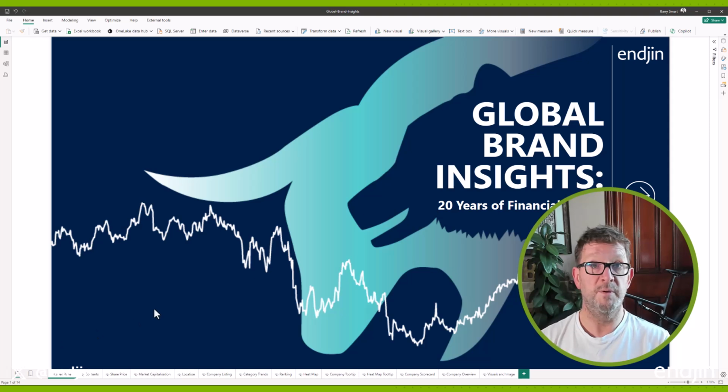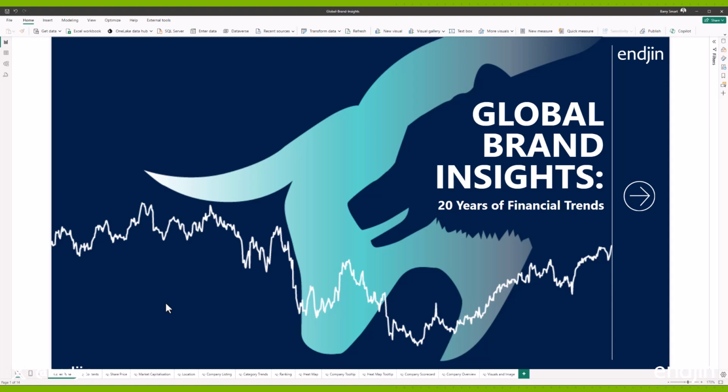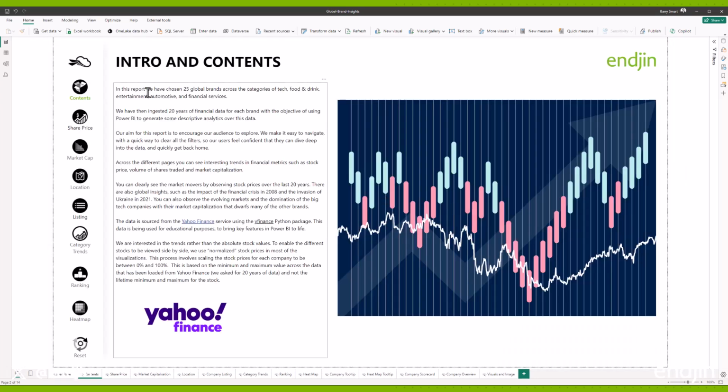So now it's all about building the report pages that allow us to create that user journey, allows users to explore the data and create their data stories. So firstly, we've got our cover page. From here, we're directed to an introduction page, which provides the background and context for the report. From here, we can start to navigate around the different pages using the navigation icons on the left. This is our first use of imagery to build that user journey through the report.